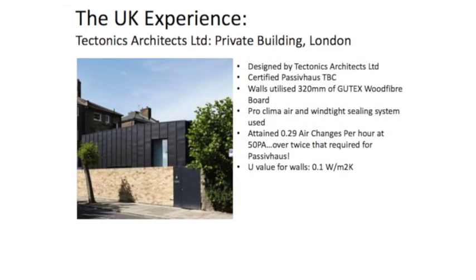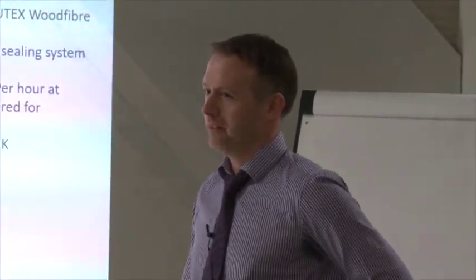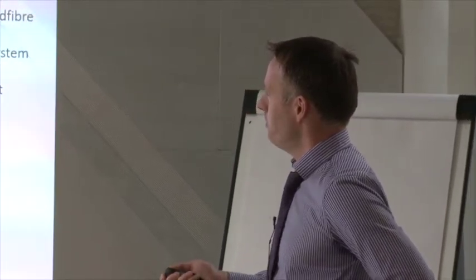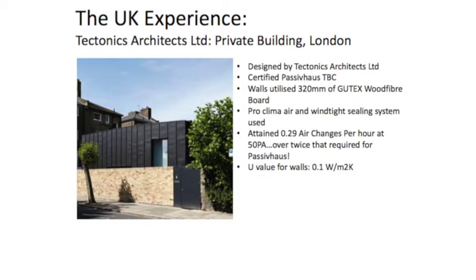Finally, this project is a residential building in the middle of London — a private building for a client called Bernard Tulkins. Roman, Sephora, and Dave Broderick worked on this project. It used the deepest layer of Gutex we've ever worked with — 320mm — which gives us the record over Germany as the suppliers of the thickest layer of Gutex to any wall. The project is now a certified passive house, using the ProClima system on the outside, attaining 0.29 air changes per hour and a U-value of 0.1 on the walls. The wall build-up is: CLT, then 320mm of Gutex, then a batten, then plywood, then zinc cladding — ventilated between the plywood and the Gutex.